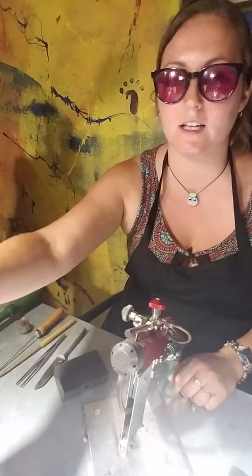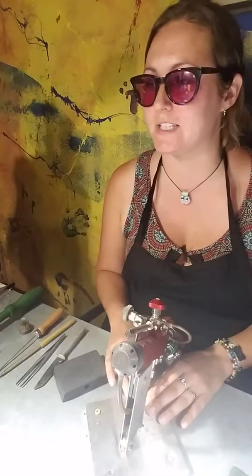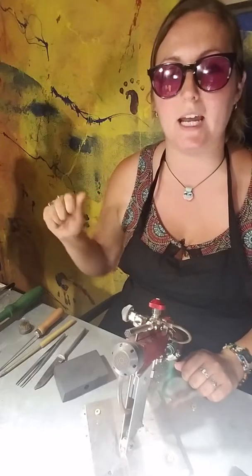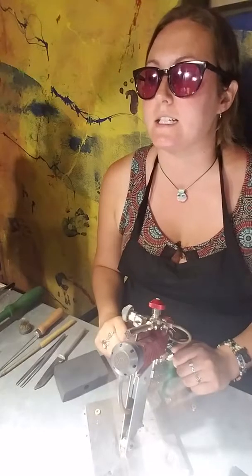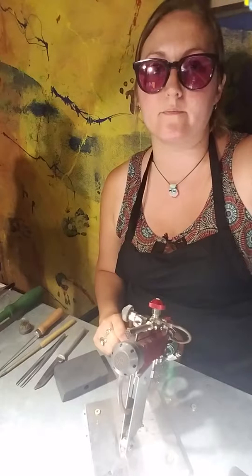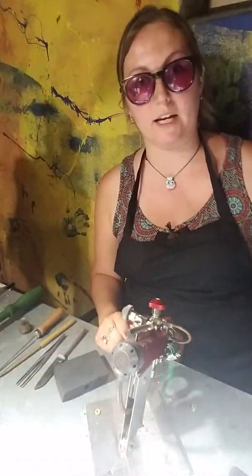I even cleaned up my workstation here. What you can't see pictured is all my glass rods. I'm working with 104 glass today, and that's my favorite type of glass. I have so many different colors and I just love variety. I keep a lot of it right out in front of me within reach, and then I have extras or colors that I don't use that often kind of off to the side. And then I have my propane tank, which is safely hooked up, and I also have my oxygen concentrator. And my vent, which sucks the air out from over the flame and vents it right outside.